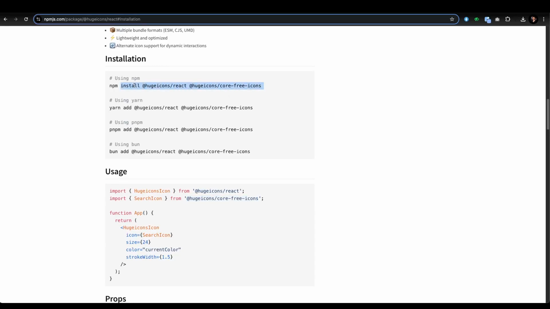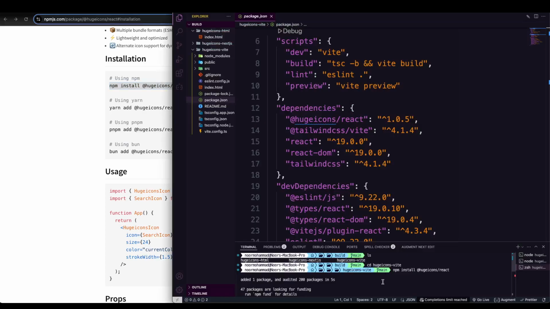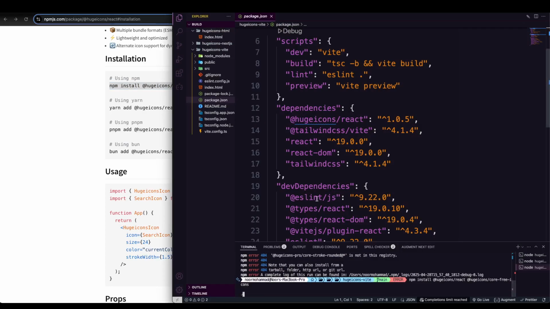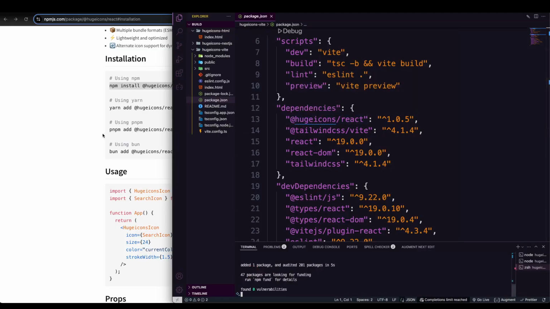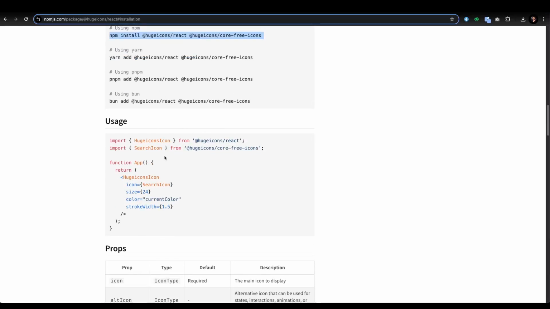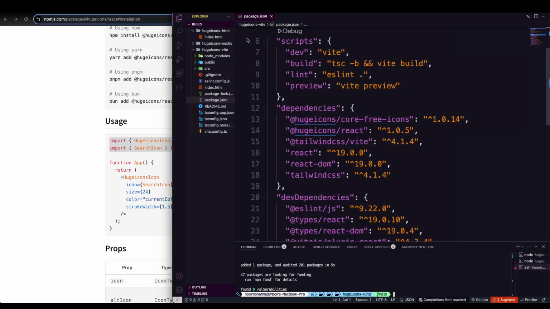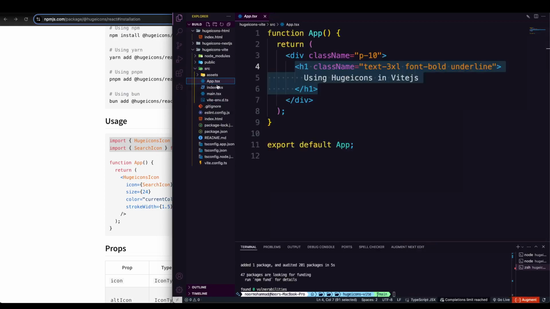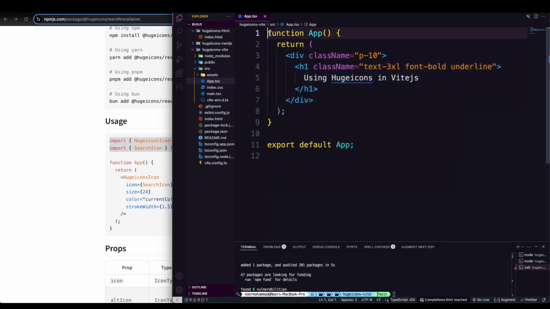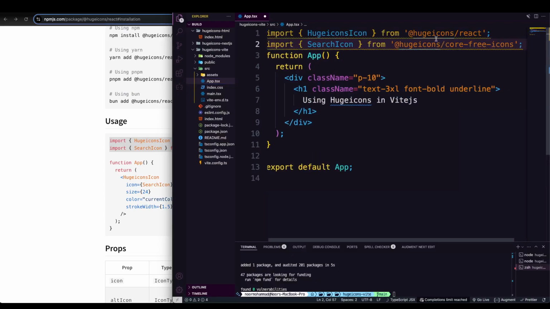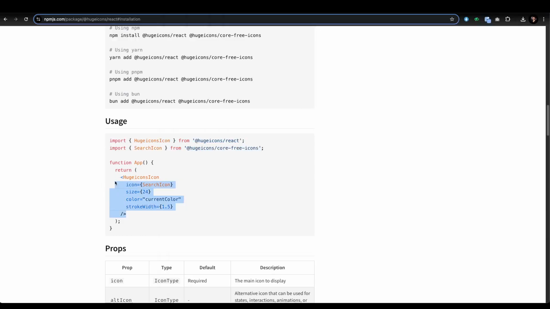So there, as you see, I had only a single dependency, but we can create multiple dependencies, a single instance. So it should be Hugeicons React, and the other one, as you see, there should be a multiple parameter. As we want to use the free version, we can just go with that free parameter. So let's go over here in our source. We're going to go into our app, and over here, we're going to import Hugeicons React and Hugeicons Core Free Icons. So we're going to try to use that.